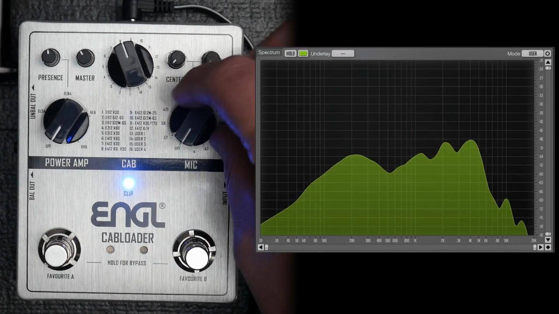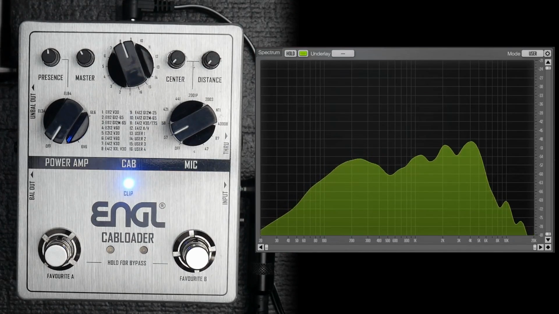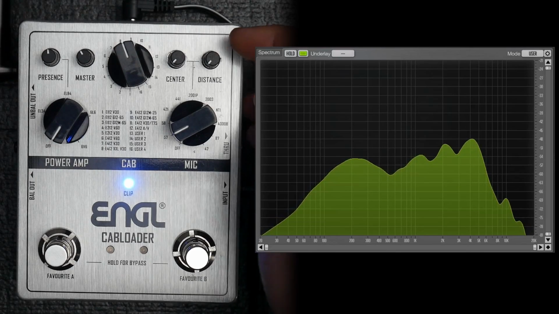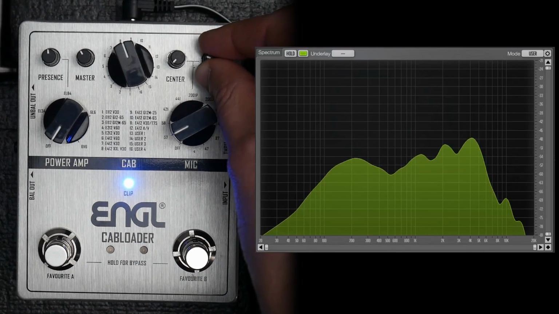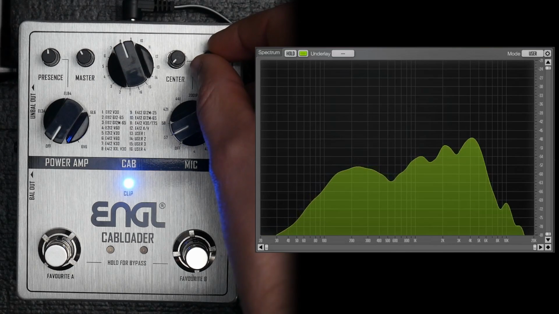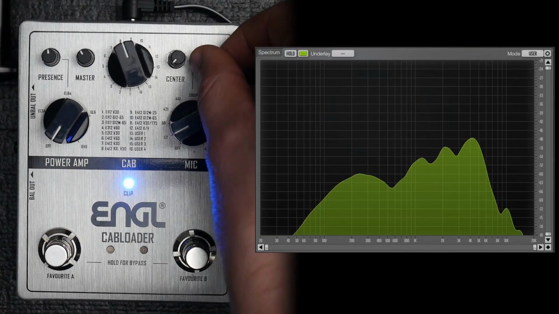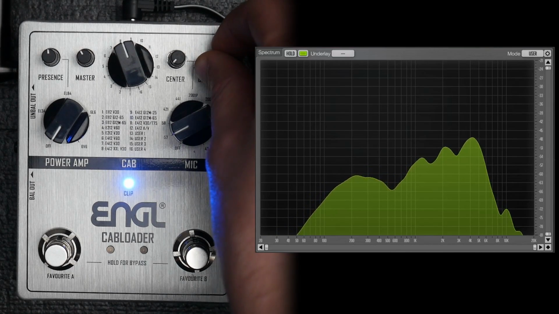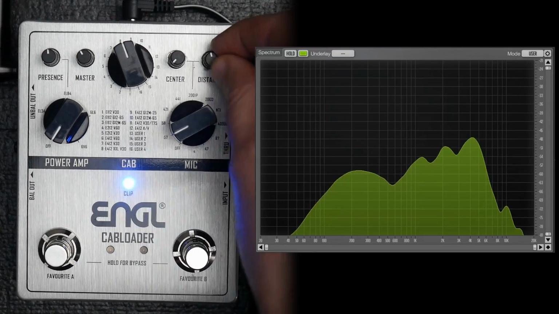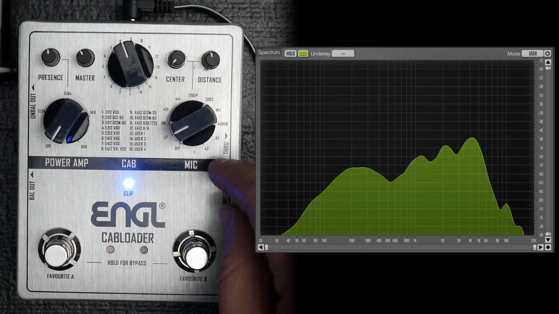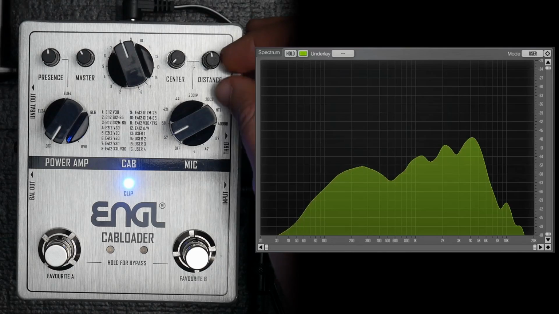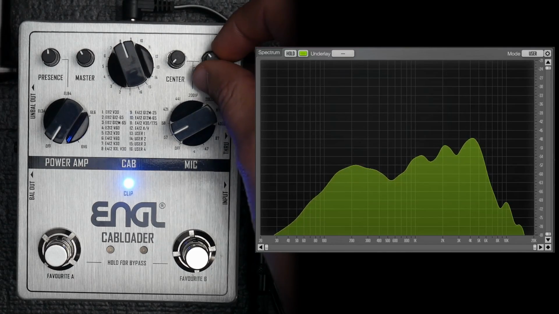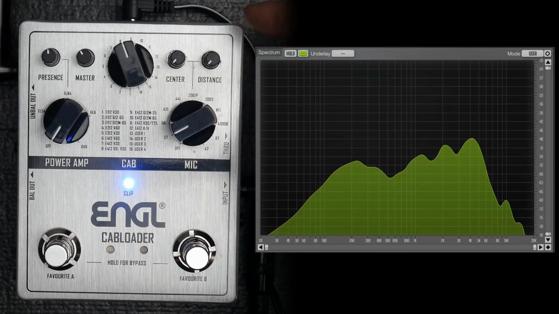Okay, let's stay with the 57. It's an SM57, and now let's have a look what distance and center does. Distance actually decreases the lows, and that's totally accurate because the closer the microphone is to your speaker, the more proximity effect you have, and basically the more bass heavy your sound is.